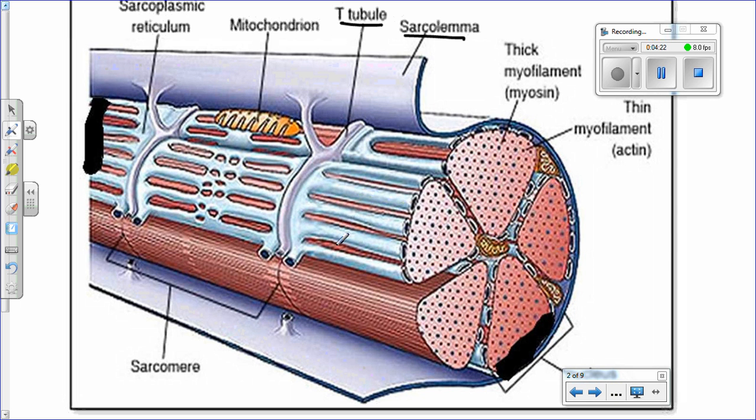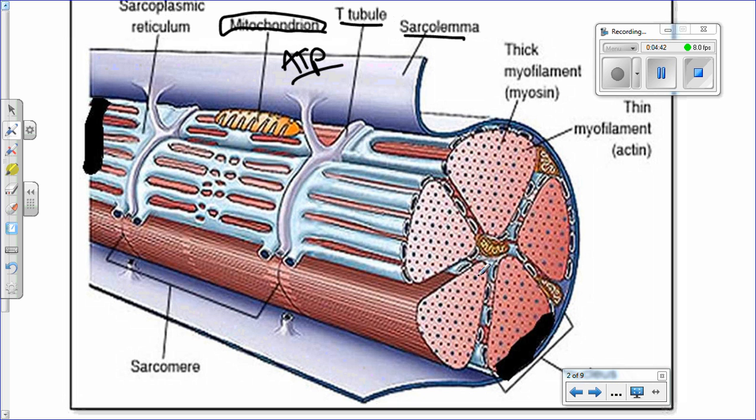Also keep in mind that muscle contraction is largely an energetic process and takes quite a bit of the molecule ATP, and the organelle that you should definitely know by now that makes all this ATP, or the majority of your ATP, is the mitochondria. So this muscle tissue has lots and lots of mitochondria.